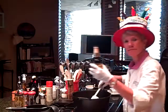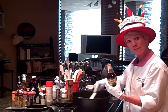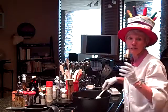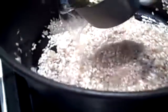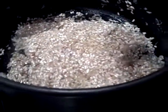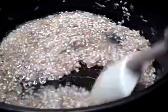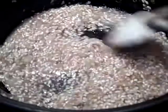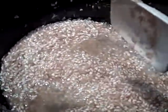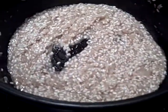This is when you get your little helper. But seriously, I really don't drink that much, even though I do it a lot in my videos. I really don't, but right now I'm thirsty. That's good. Now I am going to add the wine. And I'm going to stir it and continue stirring it until it is completely absorbed. So far I've been doing this for about 10 minutes. Now, as you can see, the wine has been absorbed, and I timed it, and that was 3 minutes.